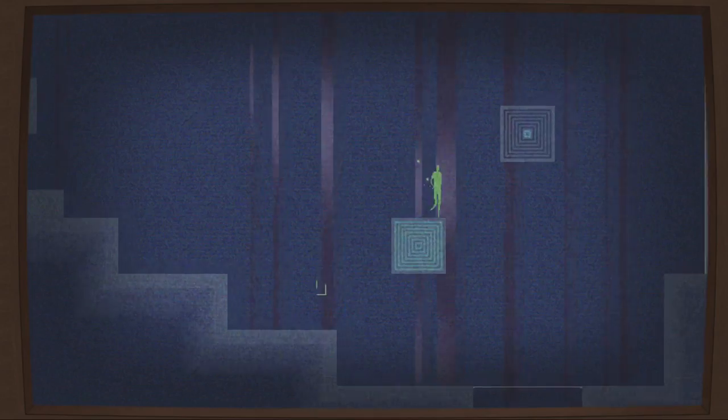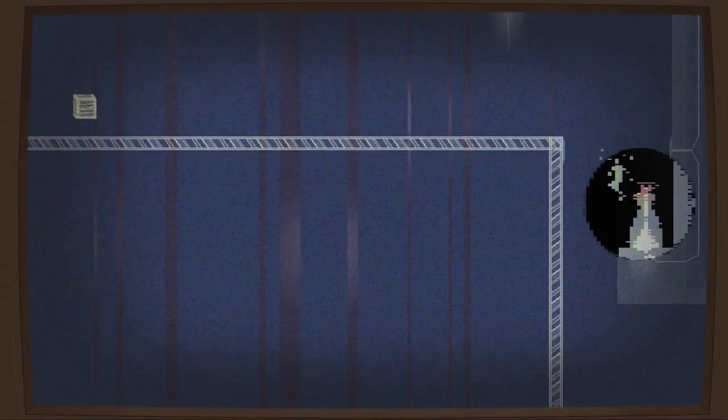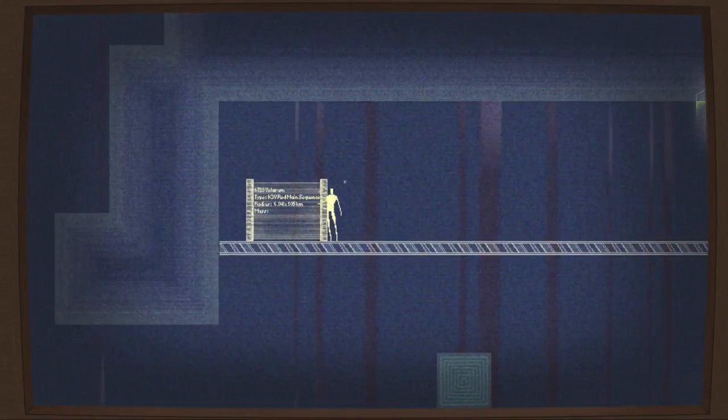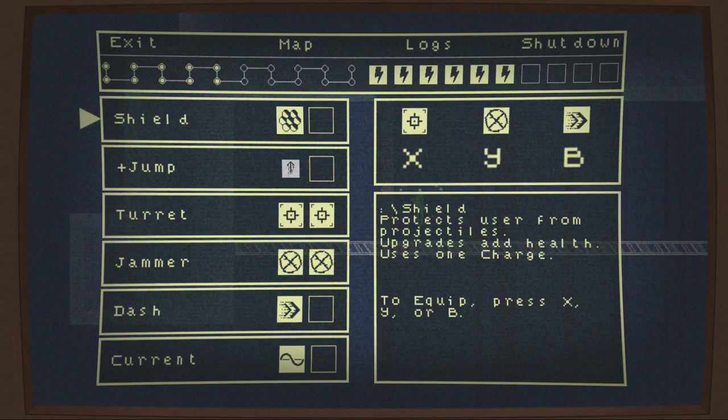All right, I got my stuff back, and I think I know how to get into this thing, like I just did. All right, and there's one more data cube I can get. All right, we finally got something that we can actually read.